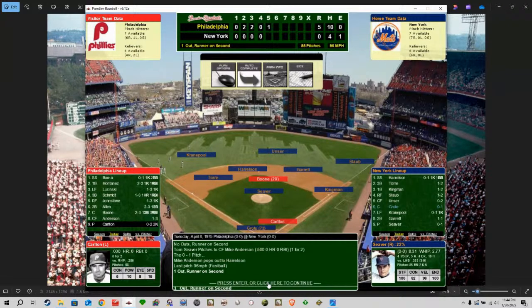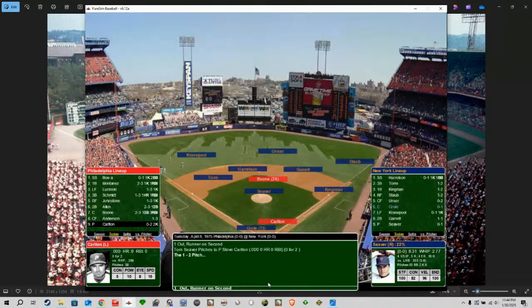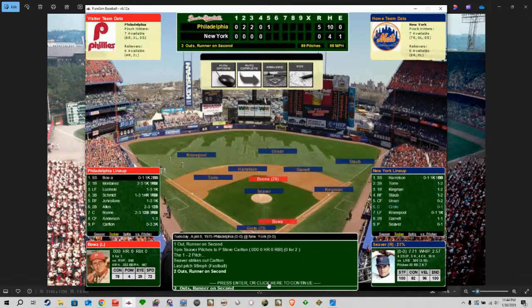And here's Steve Carlton, who was struck out twice against Tom Seaver. 1-2 pitch to Carlton and comes up empty again. So Steve Carlton has struck out 3 times in this game. We swing around to the top of the order again for Larry Bowa in the leadoff spot. 0 for 1 with a strikeout and 2 walks.